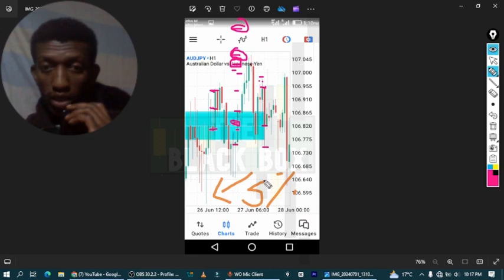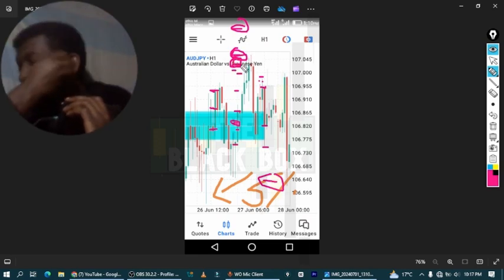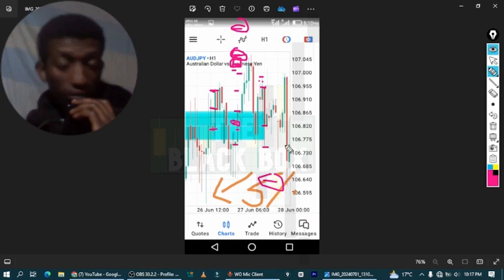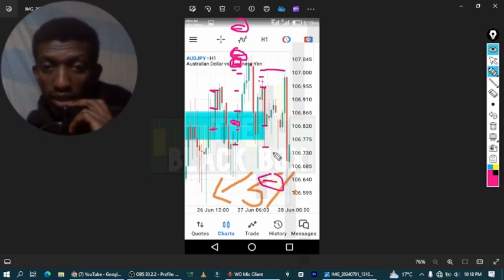TP2 is most likely down there. Okay, it is bigger. So as you can see, TP2 is down there. So you take partials, the same thing as you did down there. Then what do you do? You wait. Took partials down there. You wait, and the market just came right near your stop loss. Then what did it do? It dumped. Since TP2 was not hit down there and the price ran, what does that mean?